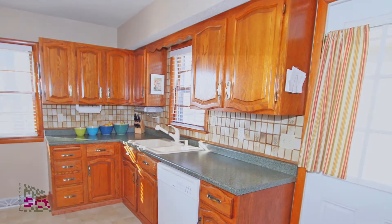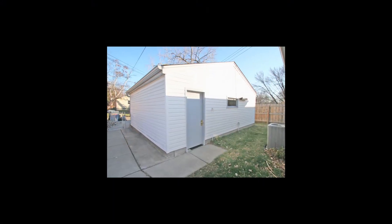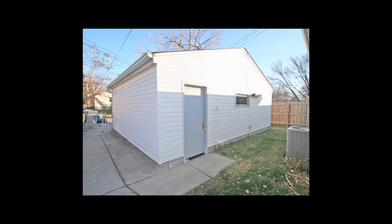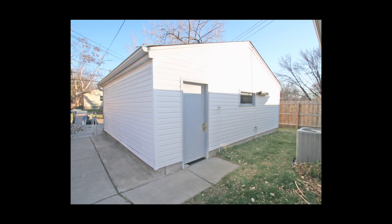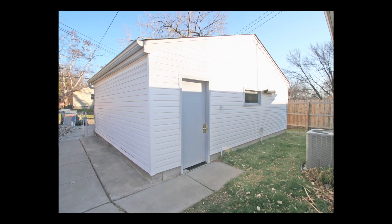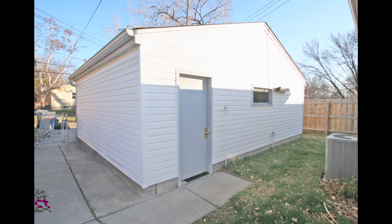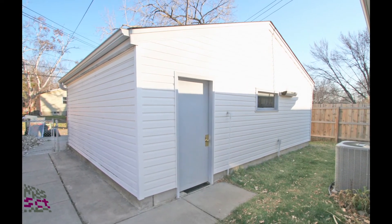You've got lots of storage space. Even though I don't normally show garages in my videos, I really want to highlight this one because it's an extra-large two-car garage that's newer and in great condition. It should fit even the largest vehicles, with room on the side — maybe an extra six feet — for a workshop if you wanted.